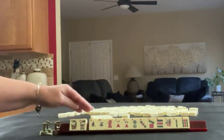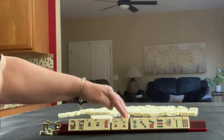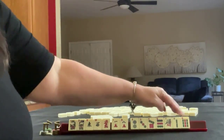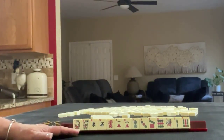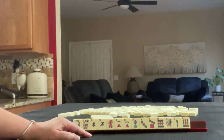A pair of flowers, east, west, red. 1-8 in cracks, 2-3-7-9 in dots, 1-2-9 in bands. If these were your tiles, what would be your plan A and what would be your plan B?